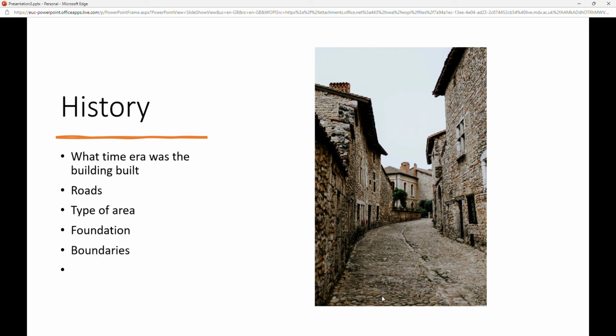And then last but not least, what are the boundaries of the building? Because yeah, you've put your house on this plot, but what boundaries does it have? Can you extend it? Is there more potential for the building? Why hasn't anyone built there yet? What is there? Do you get what I'm saying? So you have to really look into these things and see.